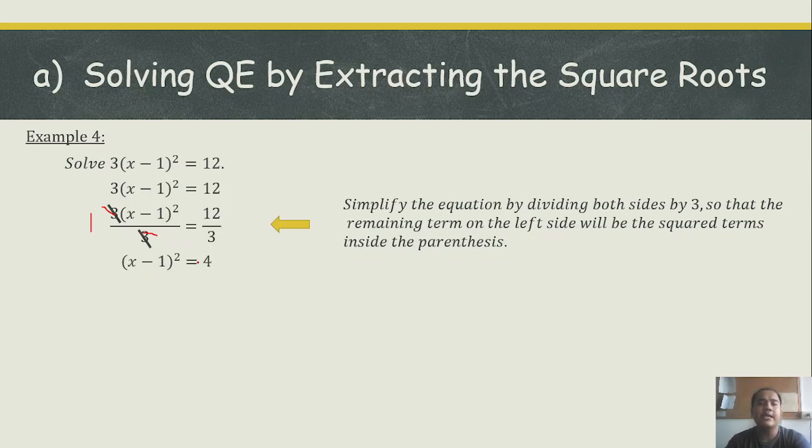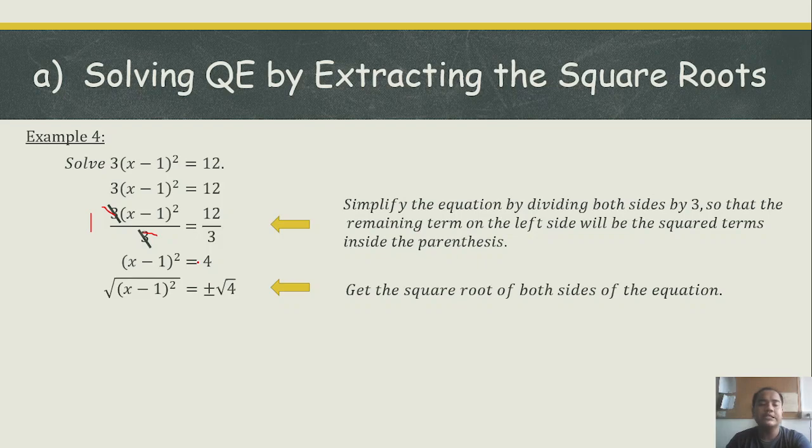So, what will be the next step? Sir, ano ba yung next na gagawin natin? Kasi yung nasa loob ng parentheses may x minus 1. Mag-square root na ba? Or hindi pa? So, the next step will be to get the square roots of both sides of the equation. Pwede na natin kunin yung square root ng both sides ng equation. Bakit ba pwede na? Kasi guys, yung terms na nasa left side, may x and x minus 1 pa, pero nasa loob sila ng parentheses, it means cover sila ng square. So, pwede na natin i-perform yung pag-get ng square root ng both sides.